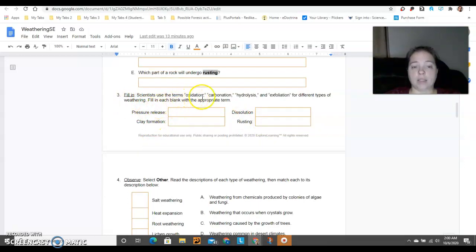So the terms oxidation, carbonation, hydrolysis, and exfoliation are terms scientists use for different types of weathering. Fill in these four things with one of those words. You've got your word bank, so label one for each and fill it in.